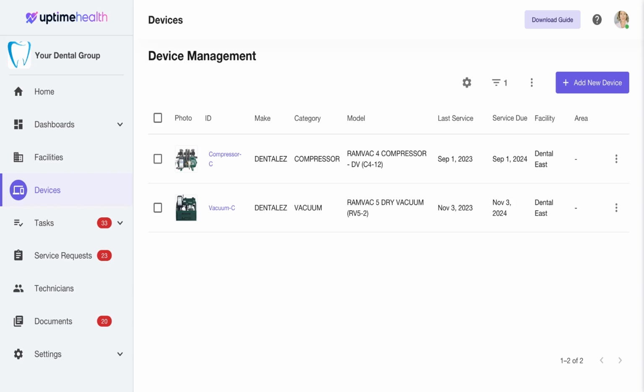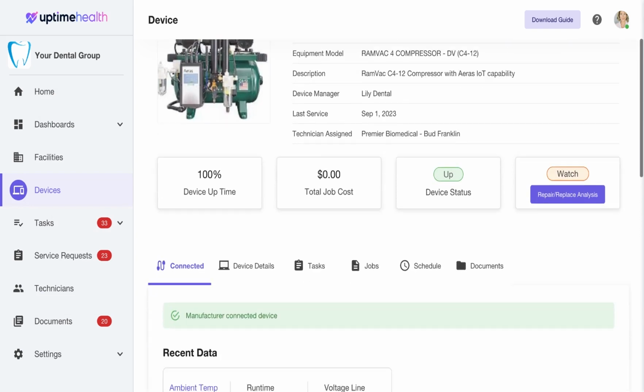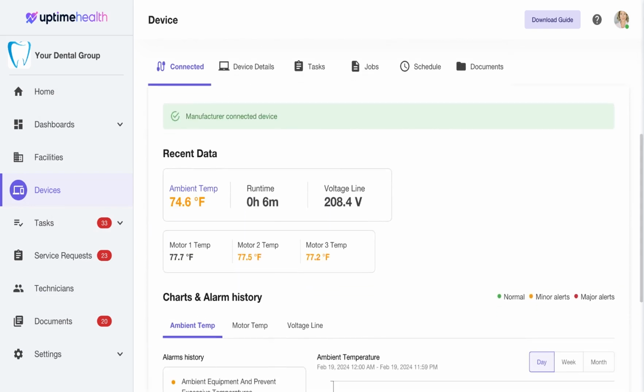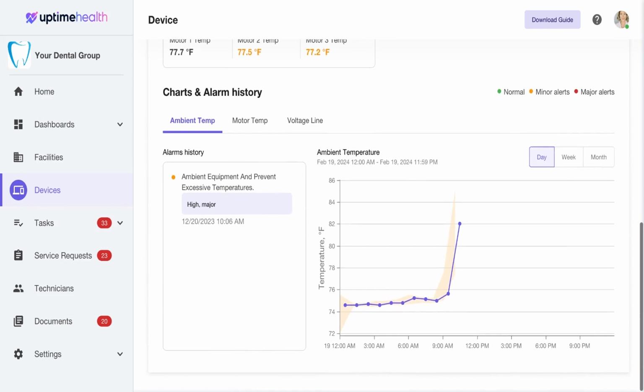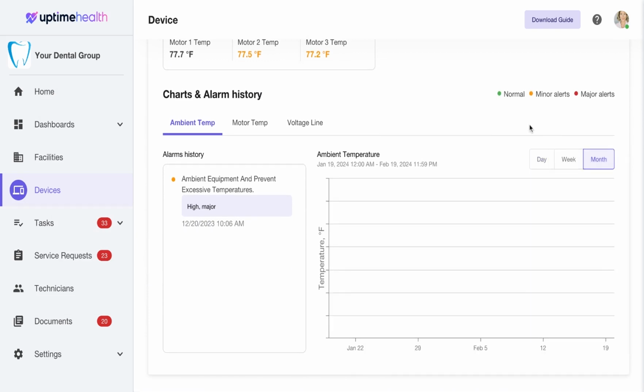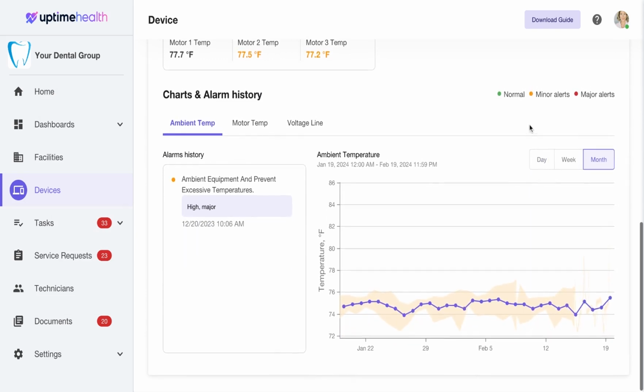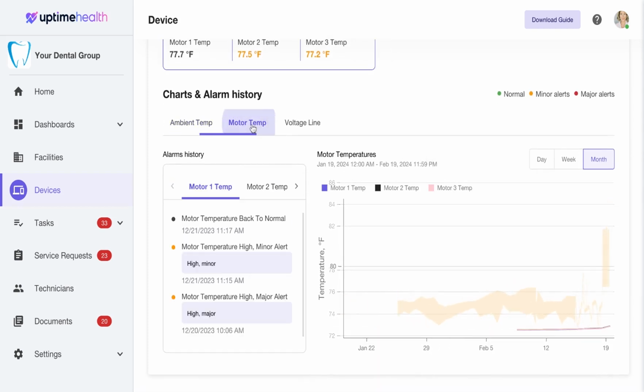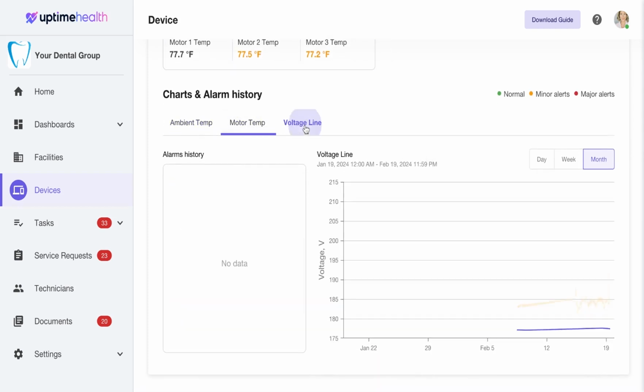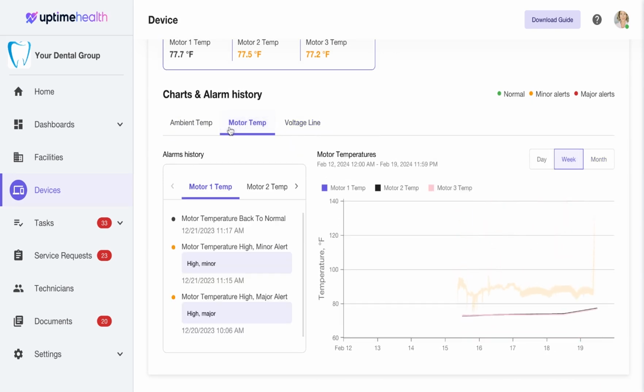Ready to take control? Navigate to the Connected Devices tab. This is where the real transformation begins. Here, you'll find yourself in the command center of device data with live metrics, historical trends, and critical alerts at your fingertips. Assign sensors, set parameters, and tailor the interface to match the unique pulse of your facility.